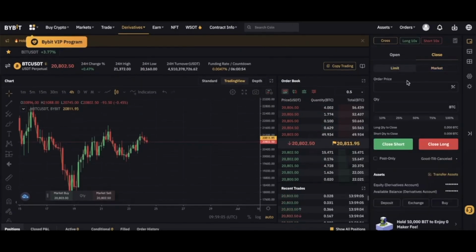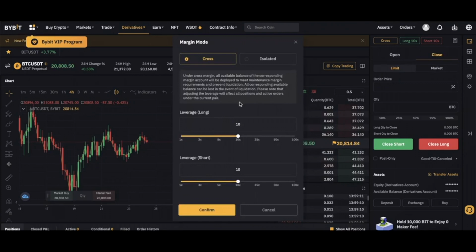So the next thing I will talk about is the leverage. The leverage is how much margin you go into this trade with. So here you can choose from 1x, 1 leverage, up to 100 leverage. So it's up to you. More leverage means more risk, but more leverage also means more money if we win the trade. So most of the time I used leverage trading was 10x. So 10x, we can look here.